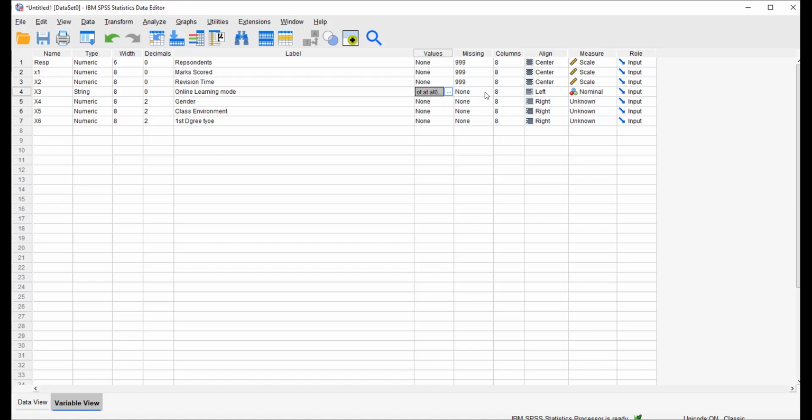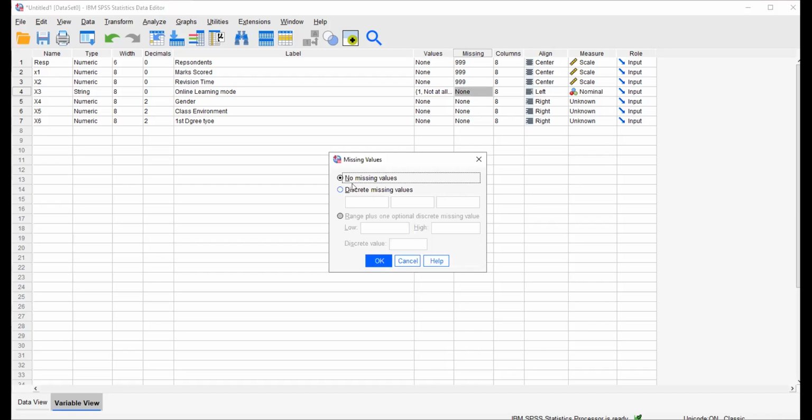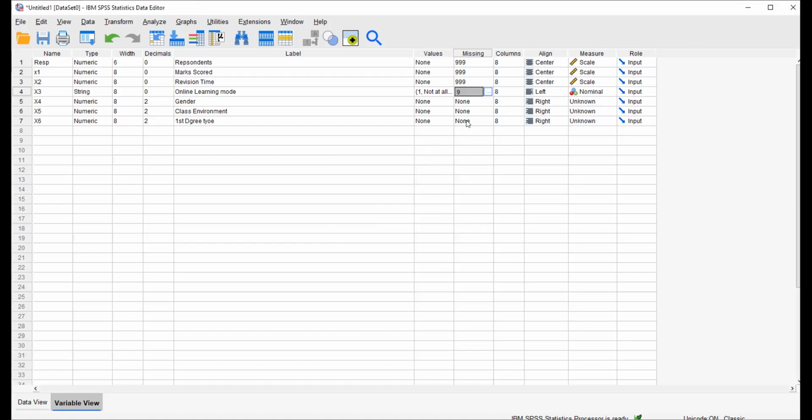Now again here, I know those numbers are not large. They're just between 0 and 1, something like that. So I come here, missing, and tell it that when I see a number like 9, it's a missing value. It's for you to decide yourself. So just type 9. For this string, I'm doing this because all of them are no more than 1. Then of course strings are left aligned. You can see the line there. And of course it's nominal.